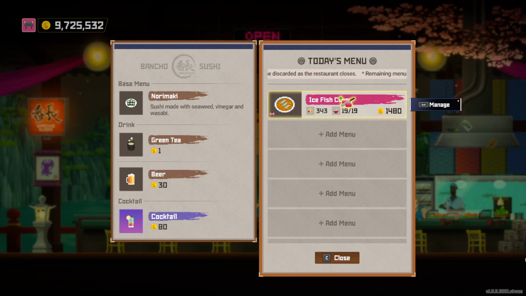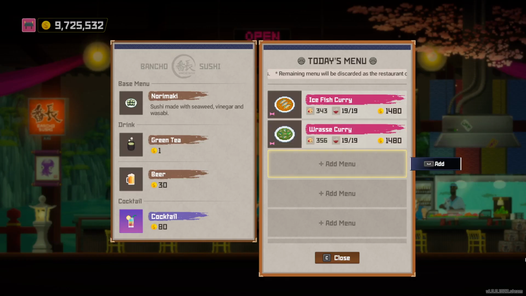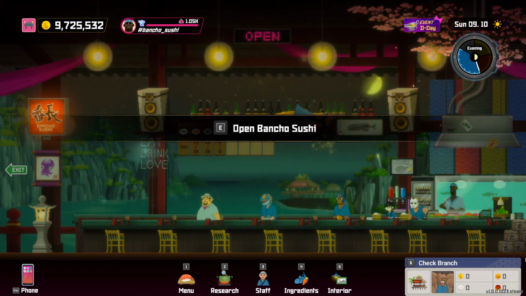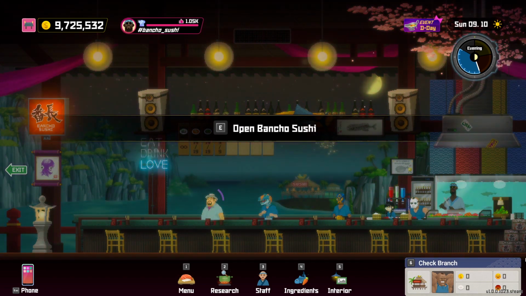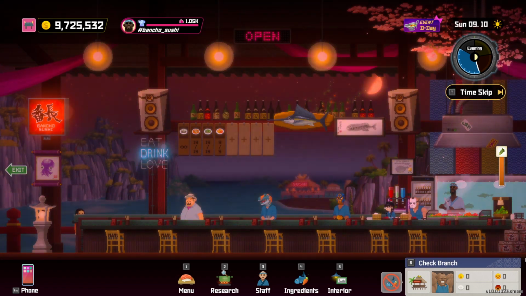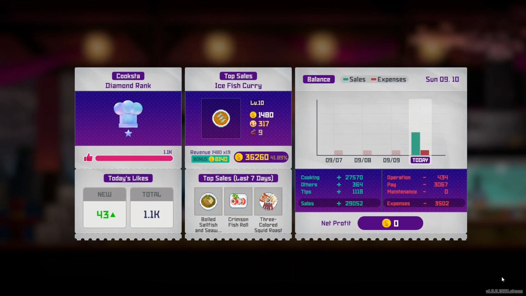As I said, I like to serve this. Well, that said, I'm gonna serve a bunch of the other stuff as well. Here we are. Now normally I just serve 5 servings of ice fish curry. 5 times 9, 45, easy. But because I feel like giving the people an option, despite the fact it doesn't matter, I put up 3 different curries. Strangely only 43 got served, but whatever.